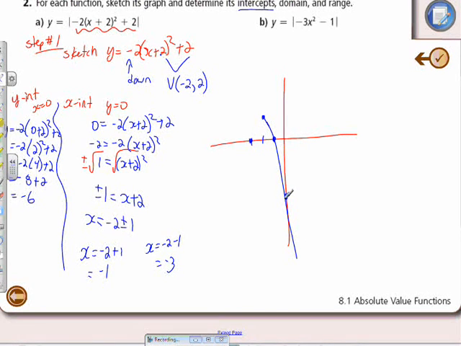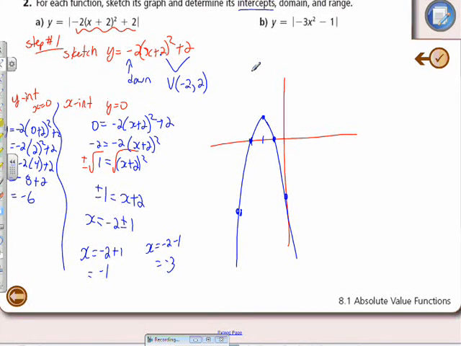So from -1, if I go 1 over, it went down 6. So it's symmetrical. Going on the other side, go 1 over, go down 6. That's what it's going to look like. That's the parabola, but I've got to take this portion or this portion and flip one of the two portions. I have to look at which part am I going to flip. Am I flipping this part down or am I flipping this part up?